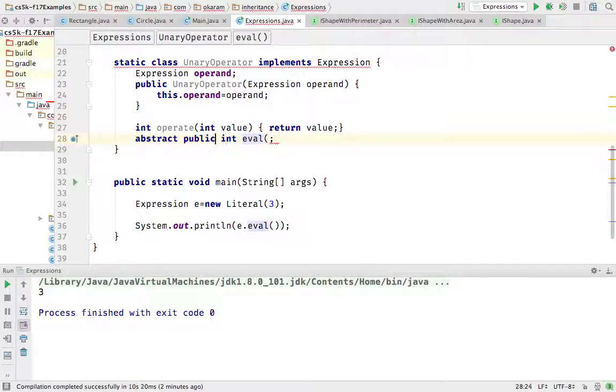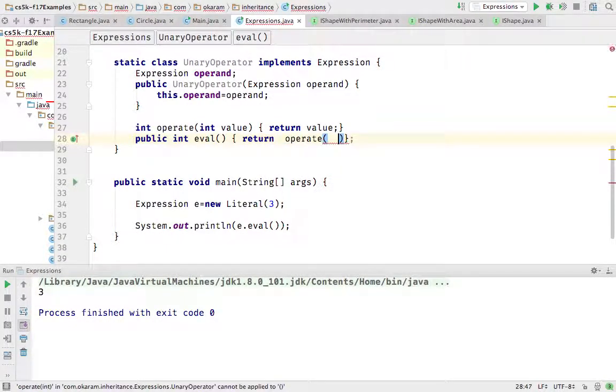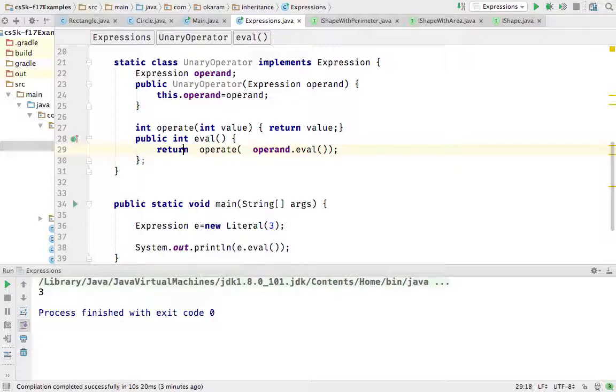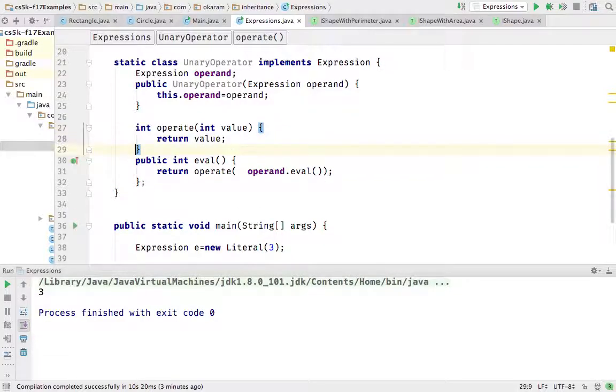So I can actually define eval as whatever my operator does. So operate on operand eval. So evaluate my operand, and then I call my operate on it. And by default, it does nothing. Does this idea make sense?